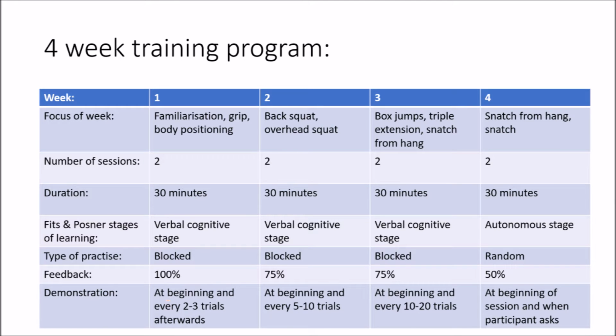The 4-week training program will be broken down as the following. Week 1 will focus on the familiarization of the entire lift, concentrating on the start and end positions and how the bar should track throughout the entire movement. The client will learn how to correctly take a snatch grip and how to set up for their movement. They will learn correct feet placement as though they were setting up for a squat jump, how their hips should be higher than their knees and shoulders directly or slightly in front of the barbell. The client should be able to take a starting position.